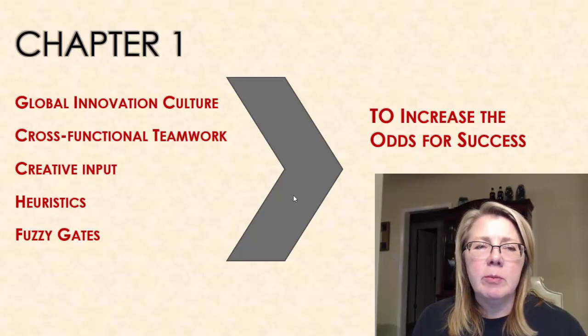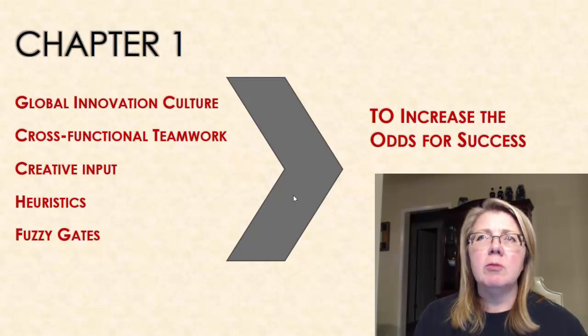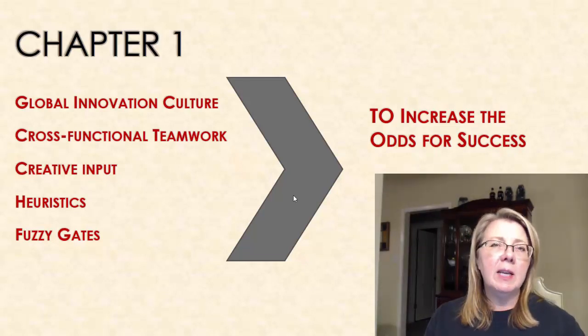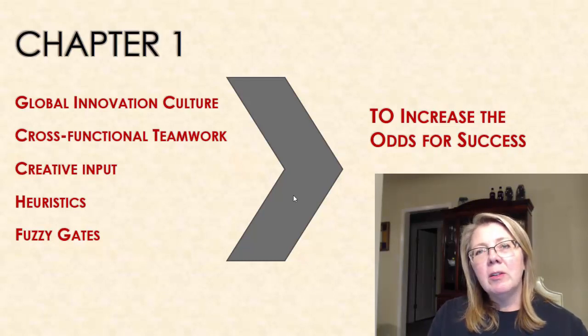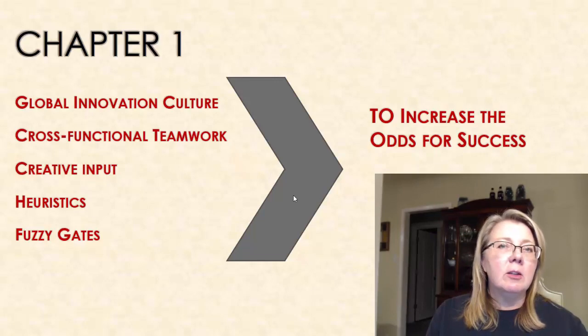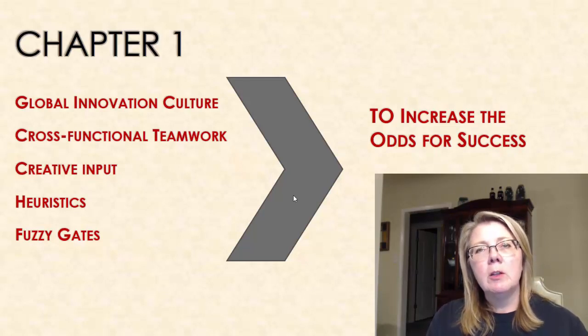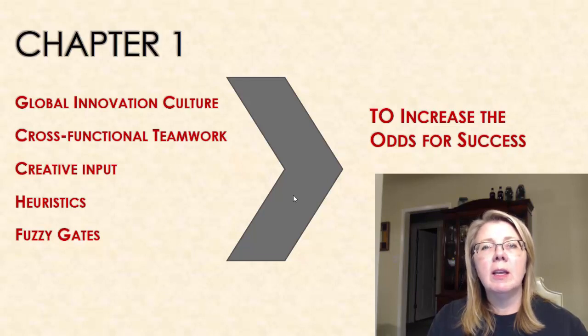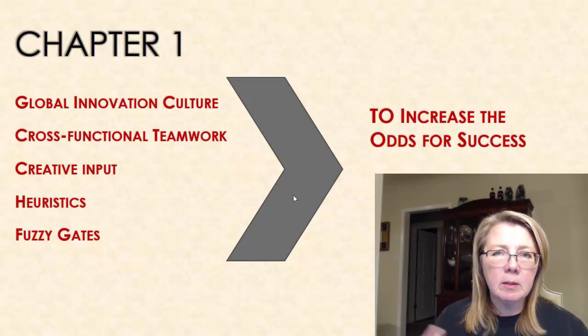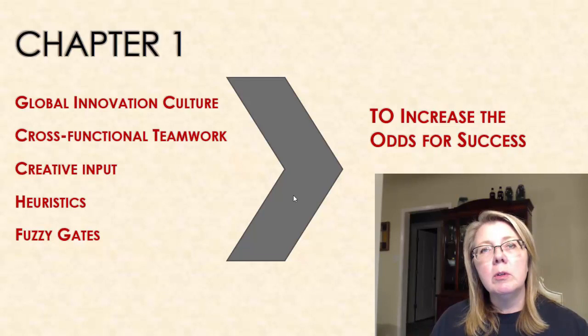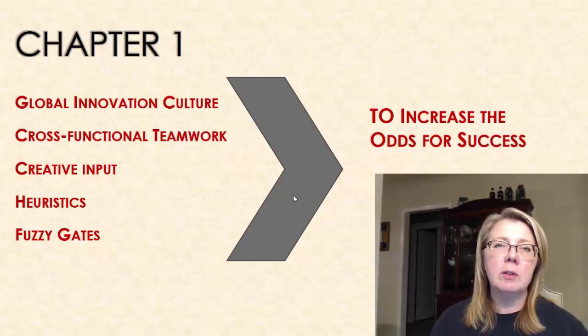And then finally, the concept of fuzzy gates. This is really an idea that you're going to maintain some flexibility in the process, so that depending on what happens along the way, you may decide to continue to go forward in the process, or you may shut it down and say, nope, we're not going to do this. Changed our mind. It's not going to work. So having that flexibility in your process to keep a fuzzy gate perspective can be really important to ultimately being successful with your new product development.